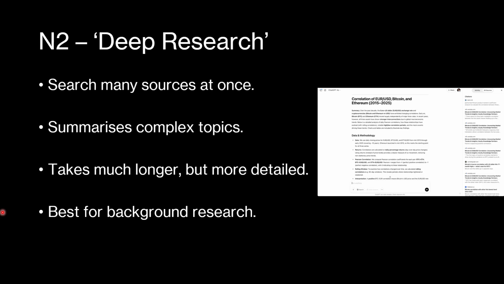But that being said, compared to the average ChatGPT prompt and response, it gives a lot more of a structured explanation using all the information it's collated online. So as you can see in this example here, there are a lot of citations, and it really looks all across the web to try to find the information that you're looking for.